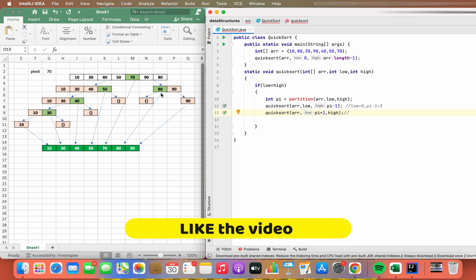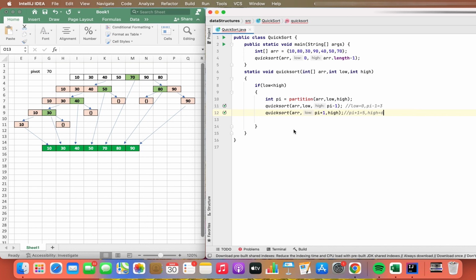All right. And the second recursive call will have the low index as 5, which is 1 more than the index of the pivot element, and the ending index as 6, which is the index of the last element. Okay, this is it. This is where the quicksort function ends.